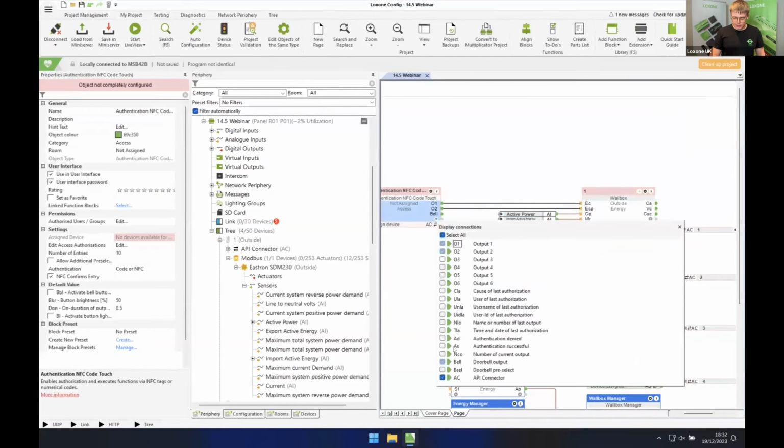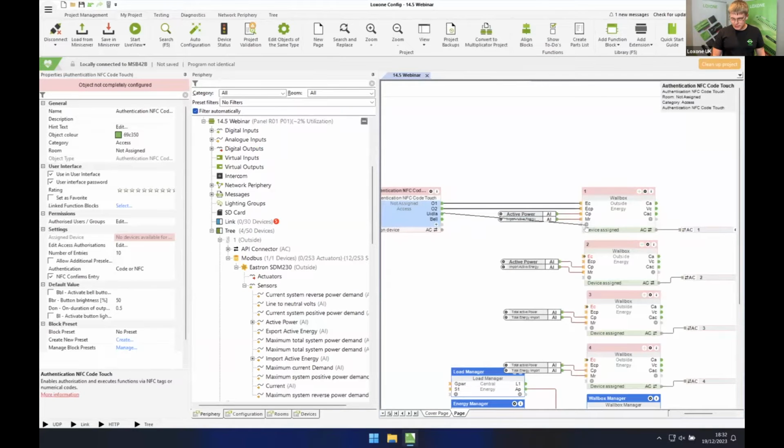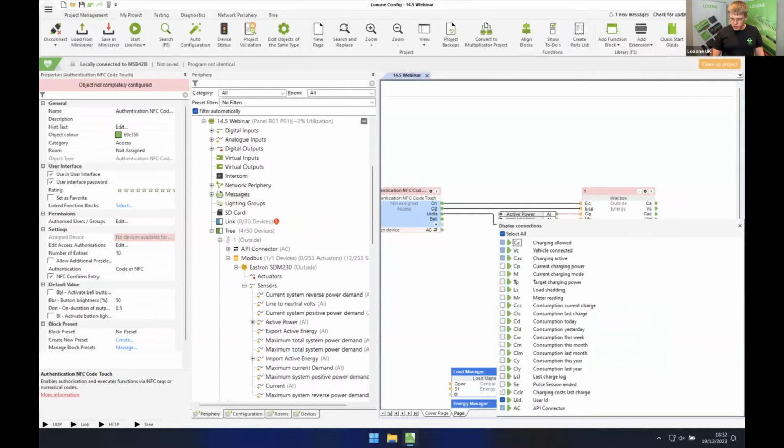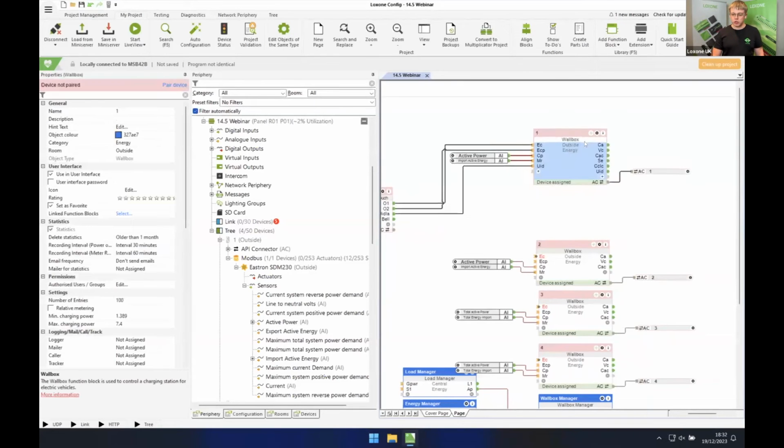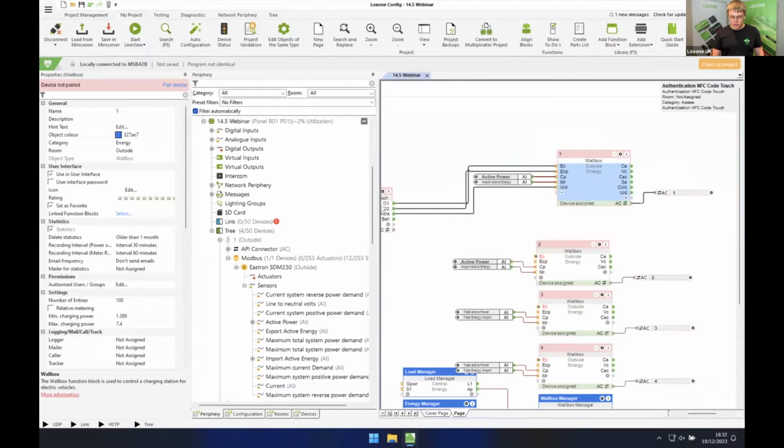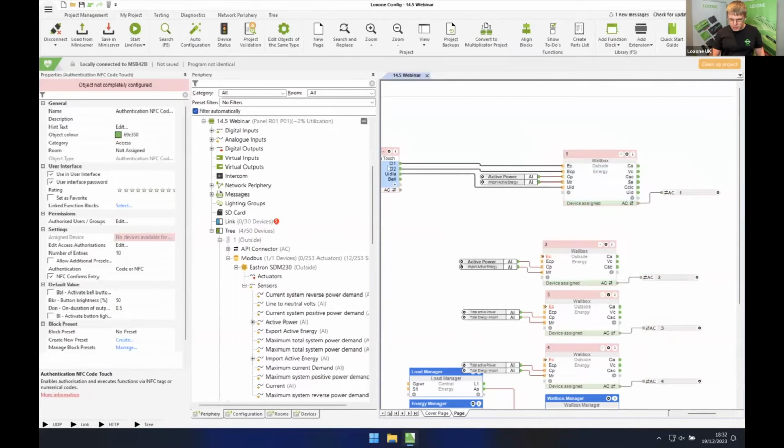So let's now connect this to, let's go UID. UID is then going to connect to the Wallbox function block of UID. Then we have an output for UID, current charge costs, and session end. And this is how we've got it structured in our office. Let's make that a little bit clearer so you can see easily what each thing is connected to.